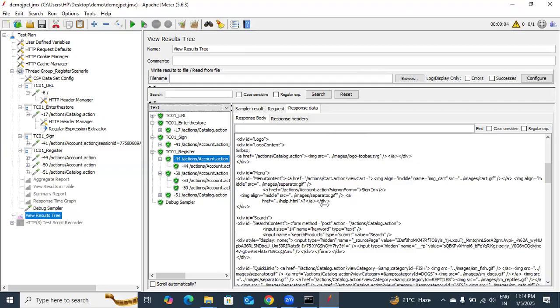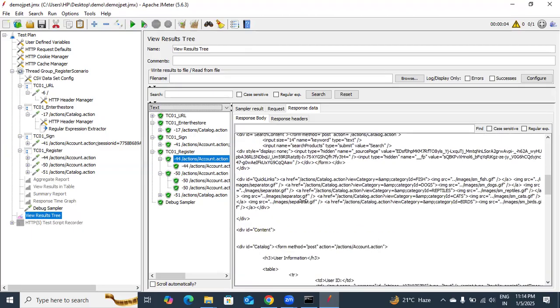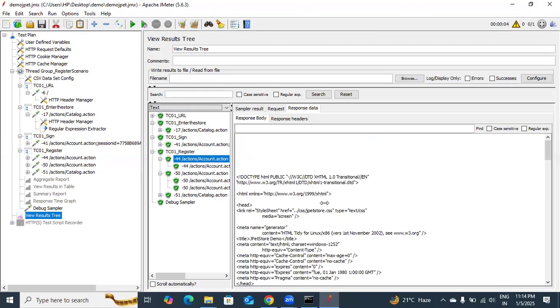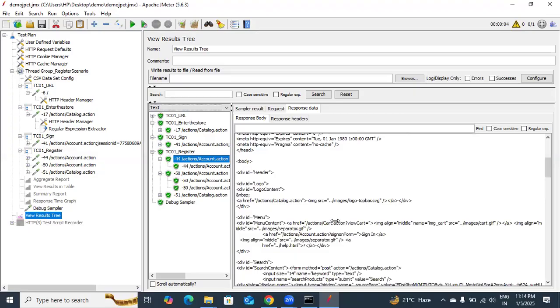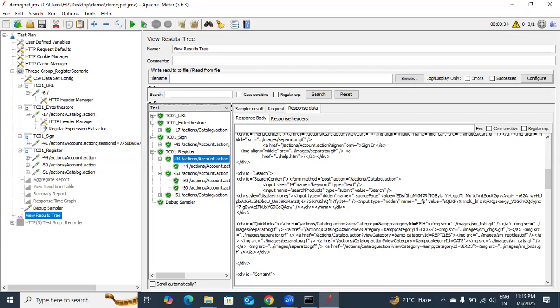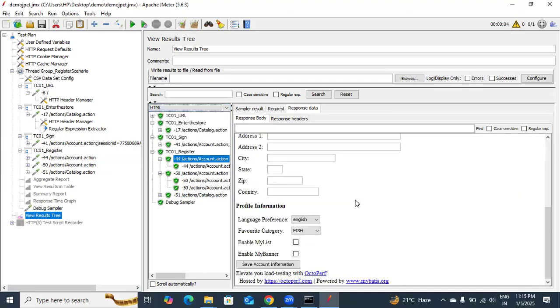I think that value is not coming here, but in other applications it will come easily. Here you can take anything which should be common for all the users. Which one can we take? I'm just checking.